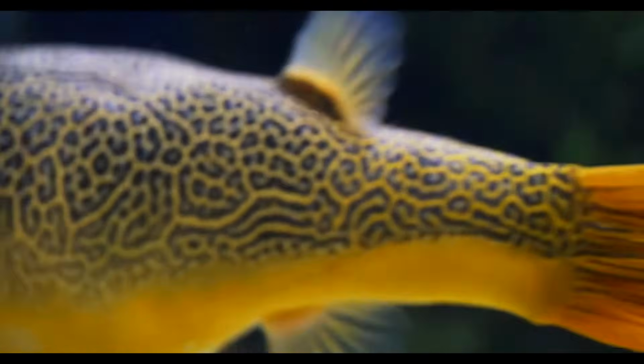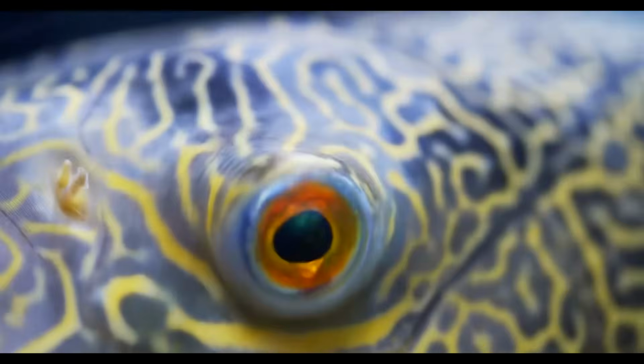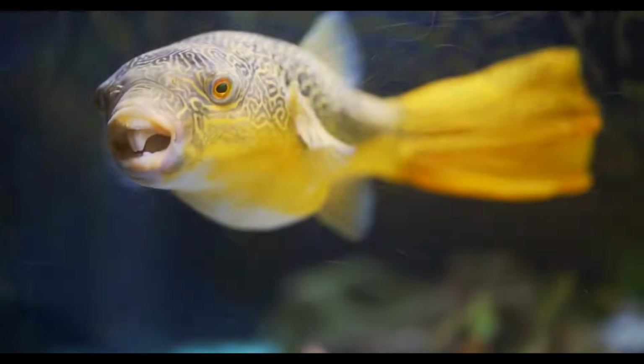Firstly, it's a pufferfish, duh! Pufferfish are one of the most fascinating fish to have. With their unique appearance and fun behavior, they are on almost every aquarist's wishlist. Secondly, the Mbu puffer is a pufferfish you can combine with other fish. Whereas most pufferfish are either aggressive or extremely aggressive, and therefore are best kept in a species-only tank, a Mbu puffer can be kept in a community tank.